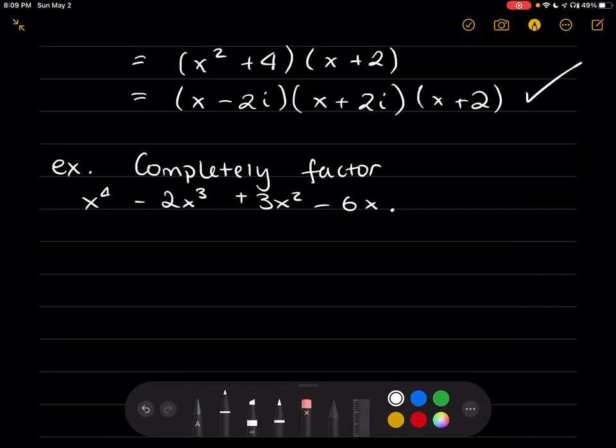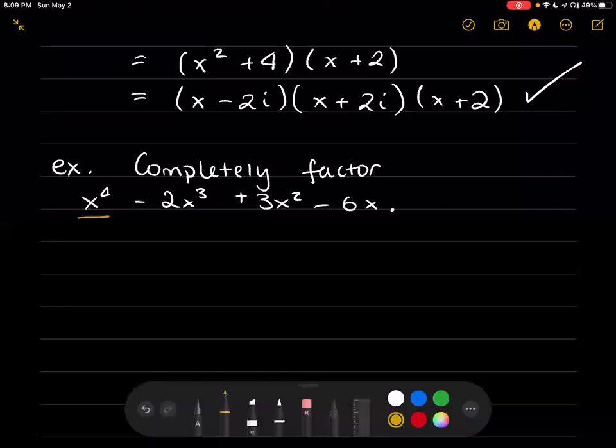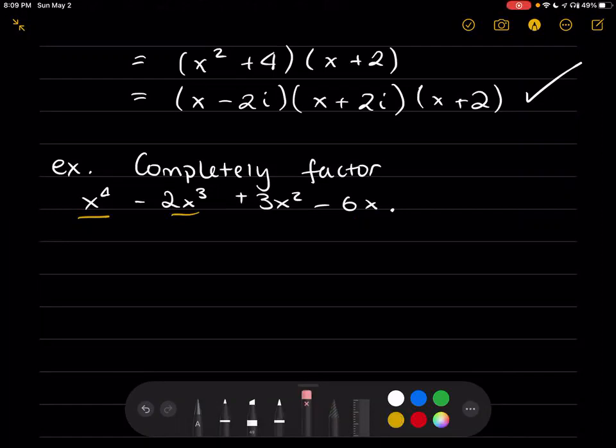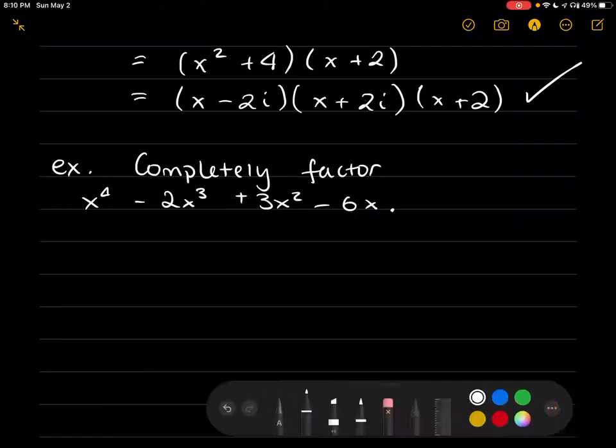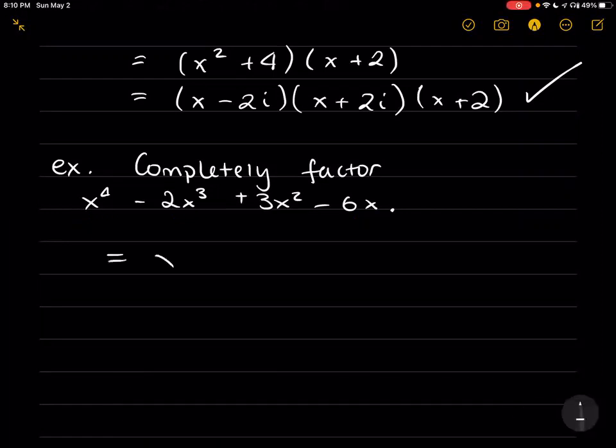So first, I'm looking at this, and I think we can go ahead and pull out a common factor from each term. If we notice each term has an x: we've got an x to the 4th, that definitely has an x, so there's x cubed and x squared, and then there's a minus 6x that has an x also. So all the terms have an x, so I'm going to pull out that x to begin with. I'm going to write this as x times, and when we pull that out, it's going to be x cubed minus 2x squared plus 3x minus 6.